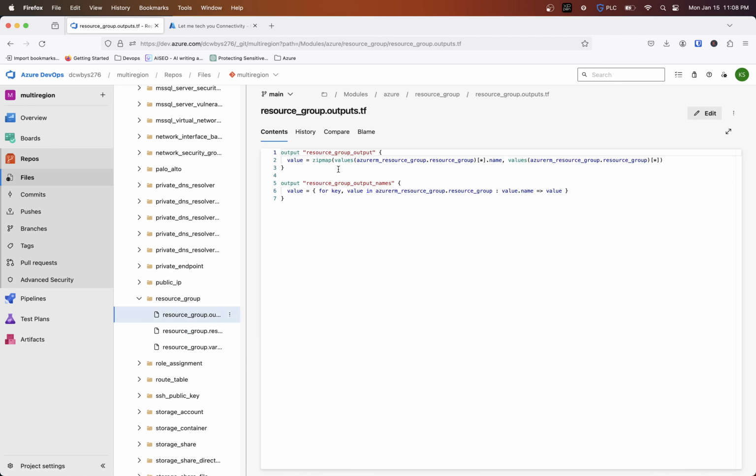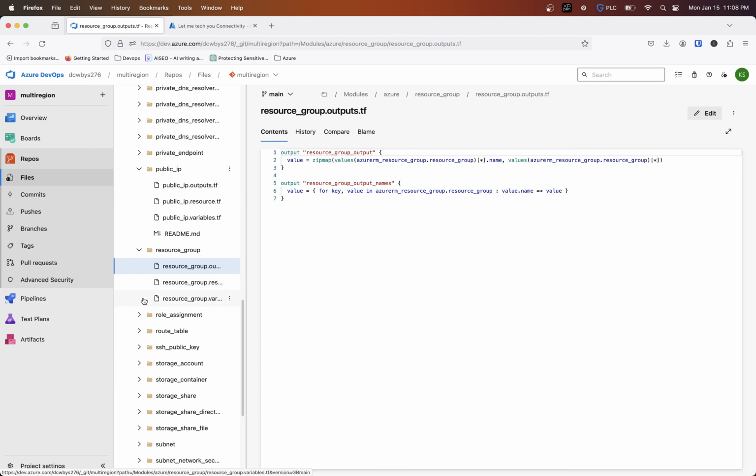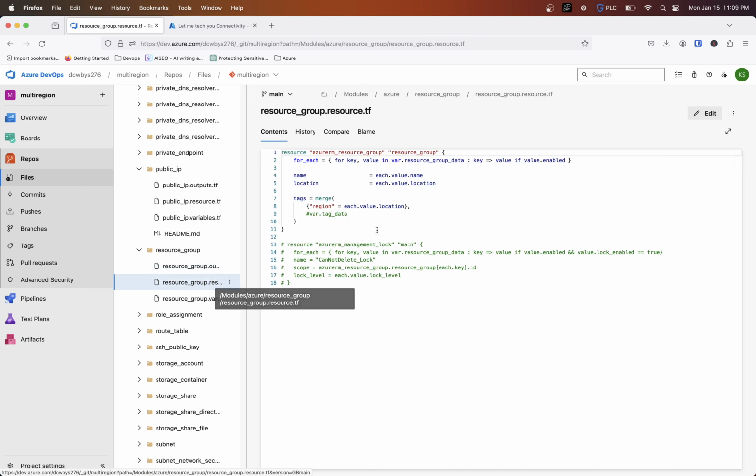So there's an outputs file that basically just generates an output of the names so that they can be utilized across different resource groups. I mean, not resource groups, but TFRs files when you're referencing them, so you don't have to use the resource ID that it needs when you're trying to say, hey, what's the resource group it's going to be applied to, or VNets, subnets, stuff like that. This is where the actual module gets built.